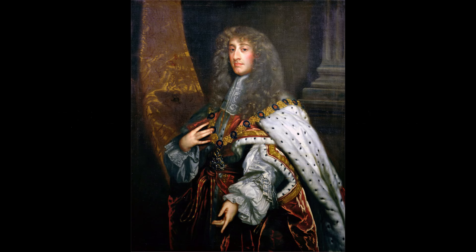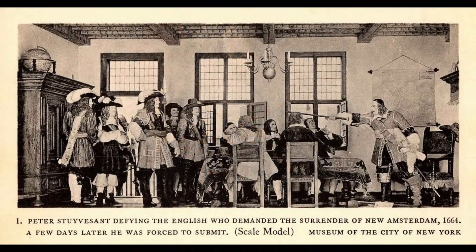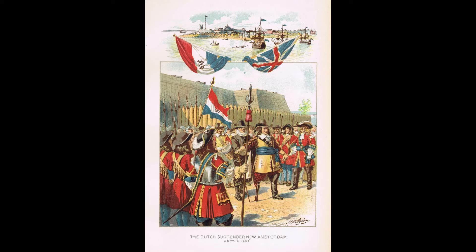The English, who claimed the continent from Maine to Florida and from the Atlantic to the Pacific, regarded the Dutch as intruders. Soon after Charles II came to the throne, he granted the country from Delaware to the Connecticut, with Long Island and some other territory, to his brother James, the Duke of York. In 1664 accordingly a fleet was sent to take possession of New Amsterdam. Stuyvesant called out his troops and made ready to fight, but the people were tired of the arbitrary rule of the Dutch governors and petitioned him to yield. At last he answered, 'Well, let it be so, but I would rather be carried out dead.' The Dutch flag was then lowered and New Netherland passed into English hands.